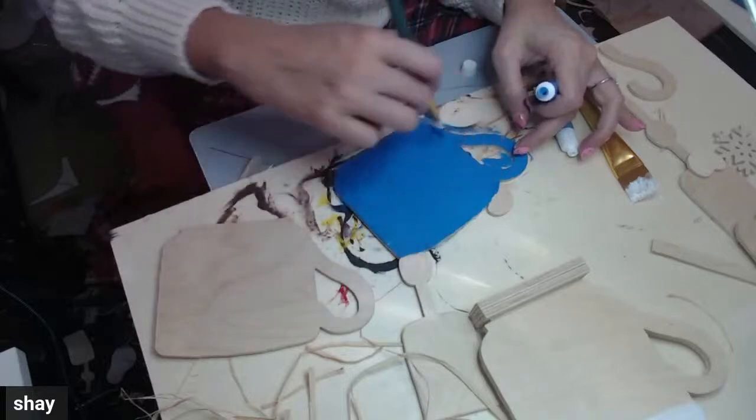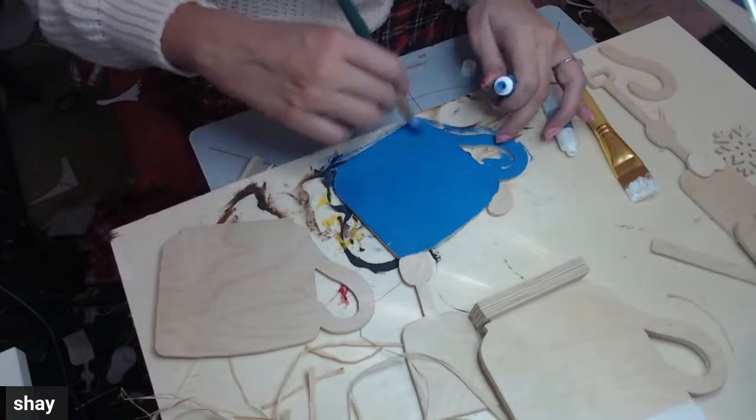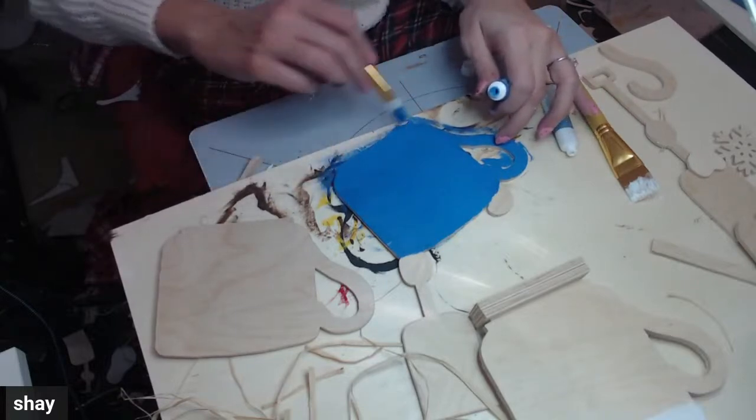I just want my brush strokes going the same way. Not that it matters, just my own OCD.